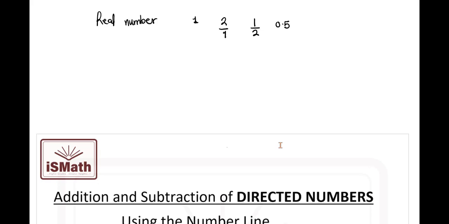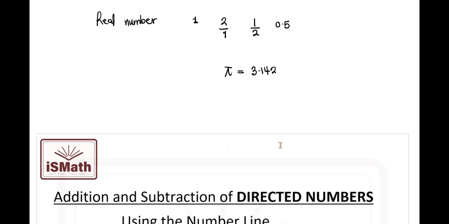A common example of an irrational number is pi. We normally approximate the value of pi to be 3.142. And then this number continues unending. It never ends. Such a number cannot be expressed as a fraction. It is not even a recurring decimal. Recurring decimals are under rational numbers.